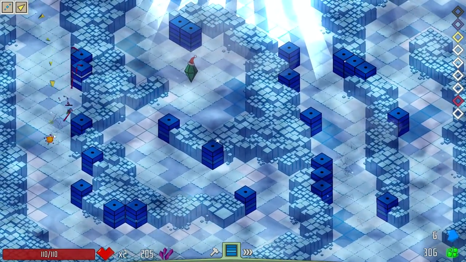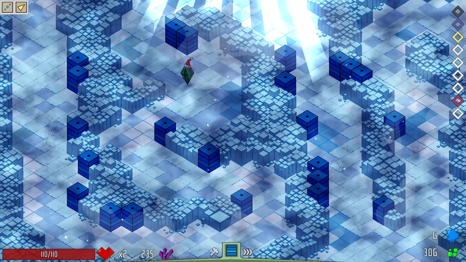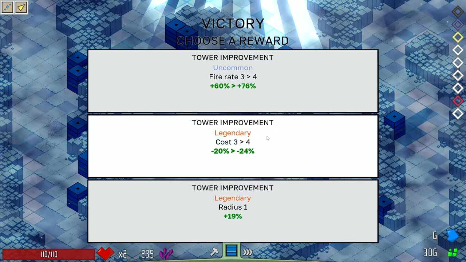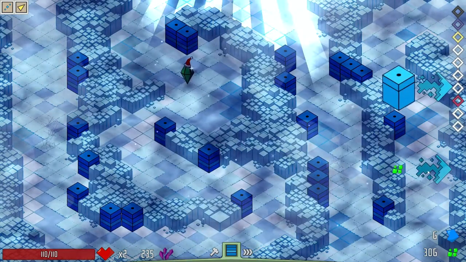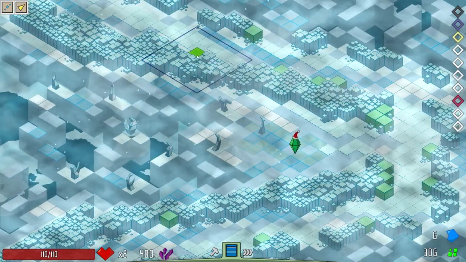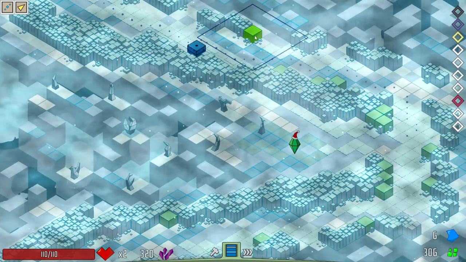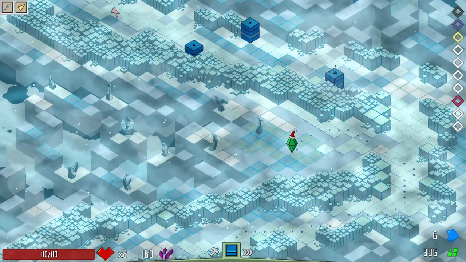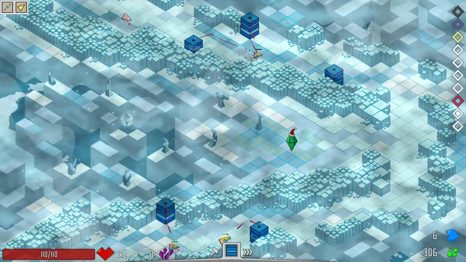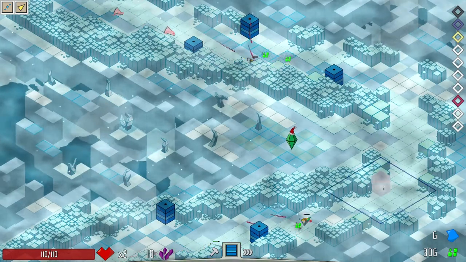Yeah, if I get the option of firepower or more radius, I'm taking it. Fire rate, cost, radius. Another improvement. We got plenty of that currency. Where are they coming from first? That way, okay. Now this way, okay. Uh-oh. Nope, they're not leaking through today.